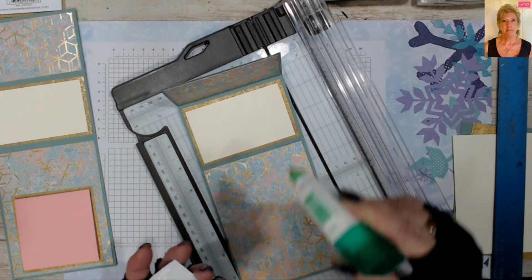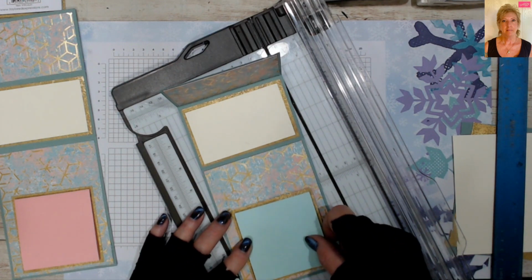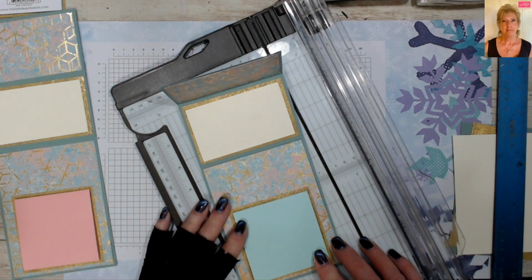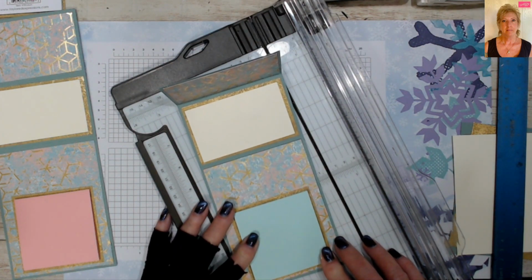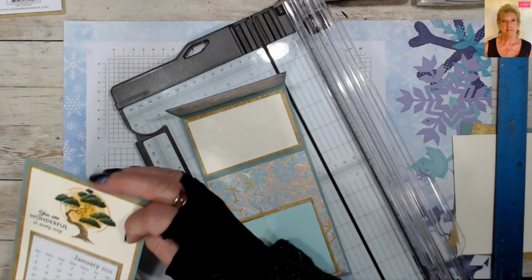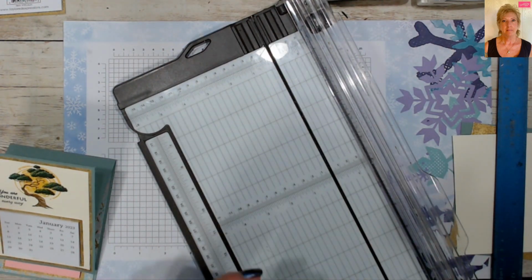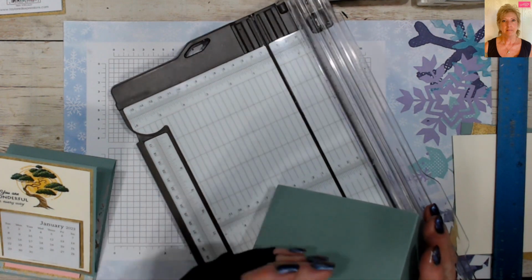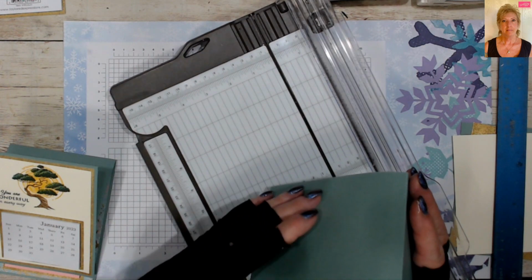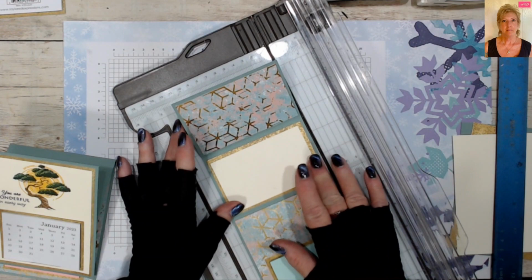So if you didn't want to use sticky note, you could use a button or an embellishment or whatever you want right there. I'm just going to center this right about there. Voila. So we basically have our card base done. This is all the back side, so you don't really need to do much with that. If you wanted to do a big greeting, you can always put your greeting panel on the very back, which would be on the bottom when it's standing. It's endless what you can do with it.